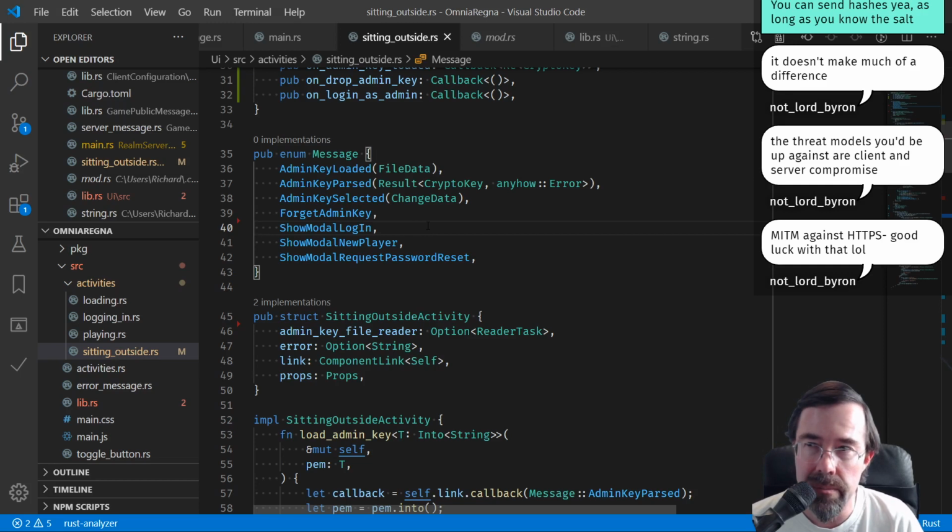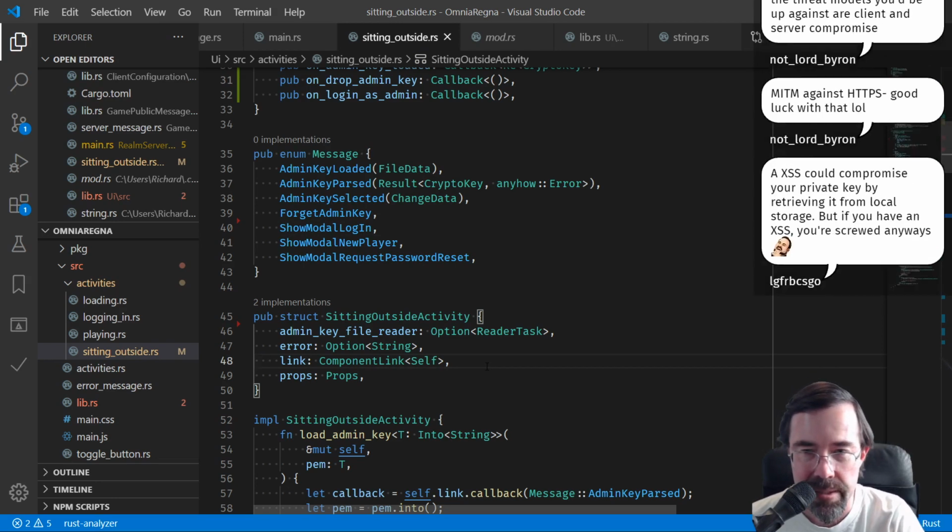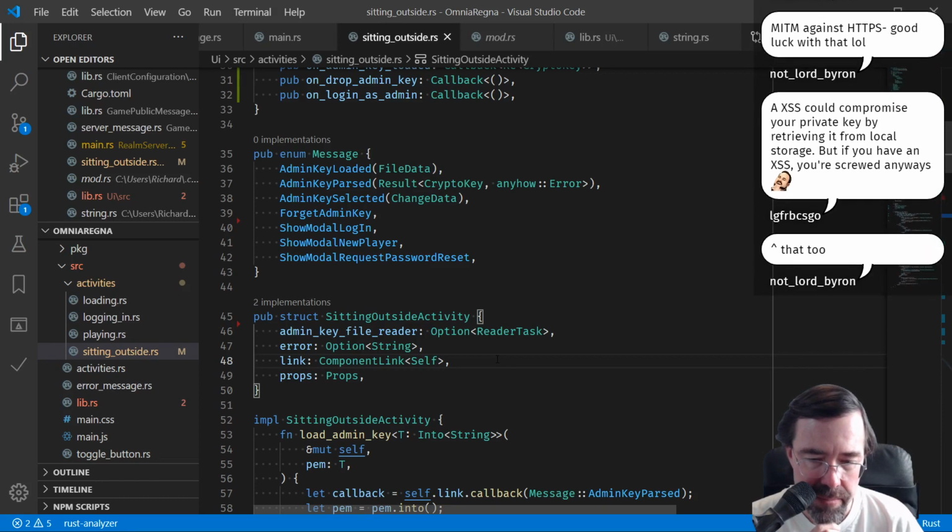You'd have to brute force it, or I guess if you found a way to reverse engineer RSA. XSS could compromise your private key, retrieving it from local storage. Yeah, you'd be screwed anyways. I'm thinking more of like on the wire. Someone has a snoopy router in the middle, and you can't use SSL for some reason. A signature would be a little bit better than a password.